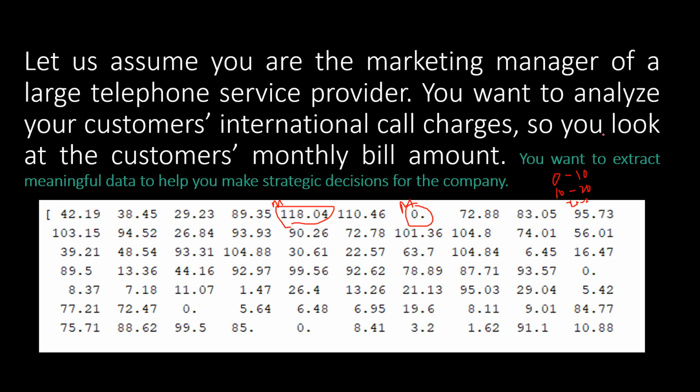Okay. Now, this is the first step. First step is to find your frequency and create this frequency table. Second step is to count how many values lie between these two groups. So between 0 to 10, let's say 5 values are there. 10 to 20, let's say only 2 values are there. So this is your first group, create these classes. Second is count the number of values that fall within this range. And then the third step is you plot the bar graph.